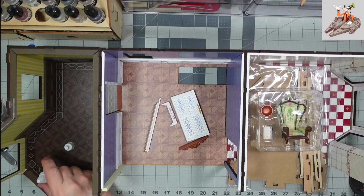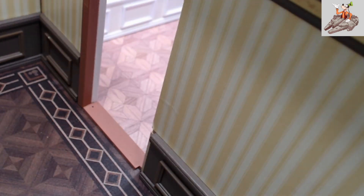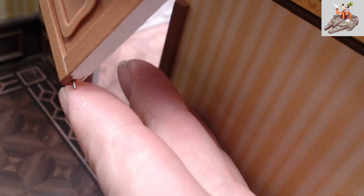Moving the camera back over — you can see right here that it captures this frame, this base plate, and the base of the door frame. I'm going to go ahead and put this other one on now. To be honest, it does not have to be glued because the past few weeks while this has just been sitting over there on a different part of the bench, it actually has been just sitting there like that. So now you can see it is in there — these parts are in here, they're not going to come out. The next thing to do is this pin here and this pin here, put into place.